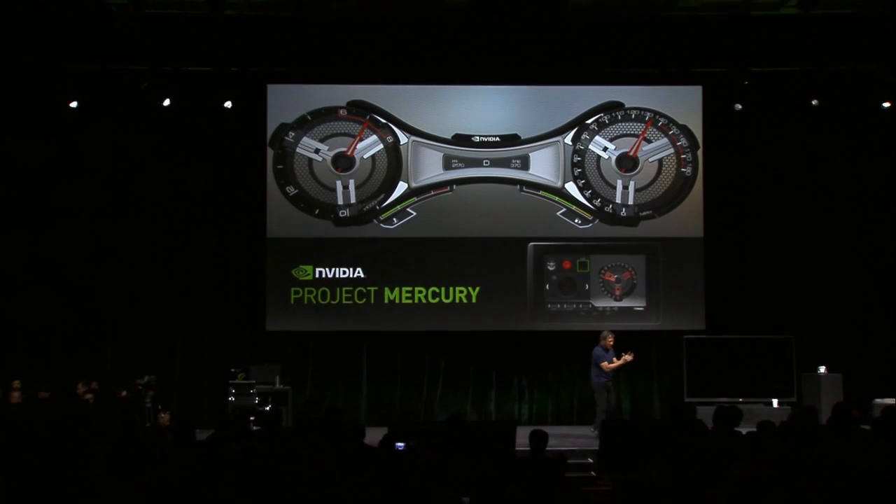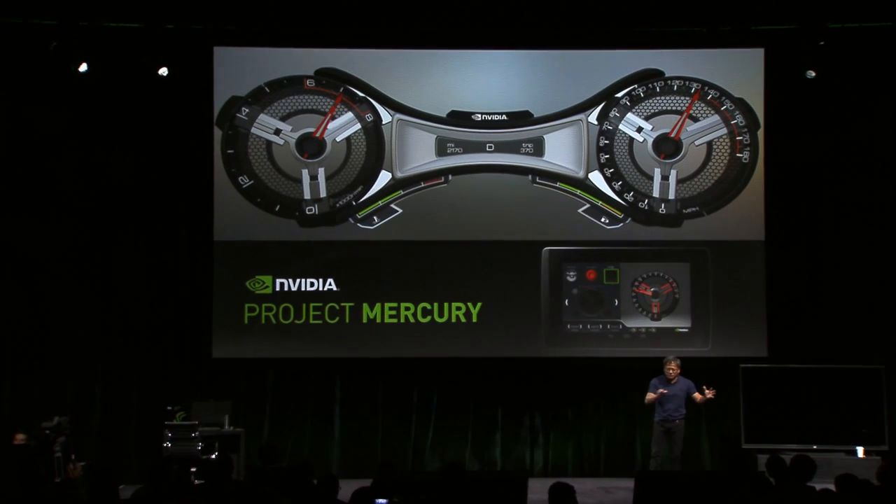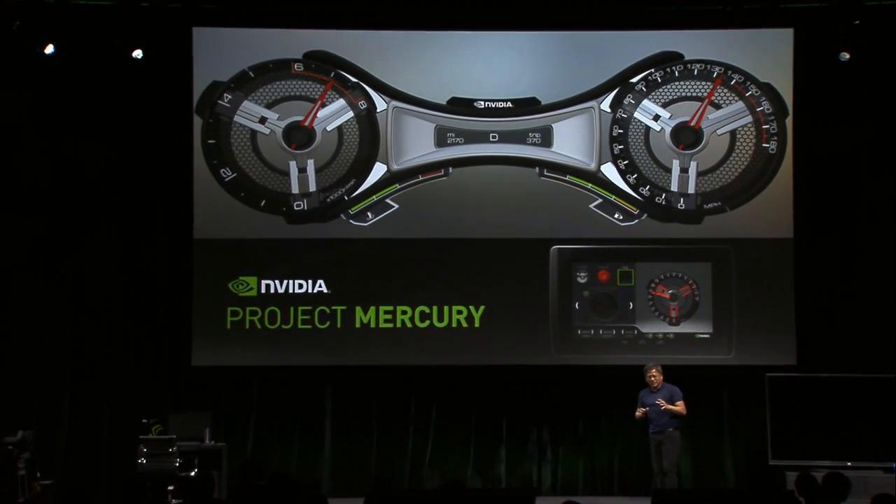This has been a year's endeavor. We gave Justin and the team the dream of bringing photorealistic rendering to cars — something that we do in supercomputers in the cloud. We wanted to use exactly the same material library, called MDL, that car companies use to drive the styling and rendering of their cars, in a real-time way on the mobile processor we call the Tegra K1. They've been working their butts off, and I'm just so pleased with the results. This is really groundbreaking work.